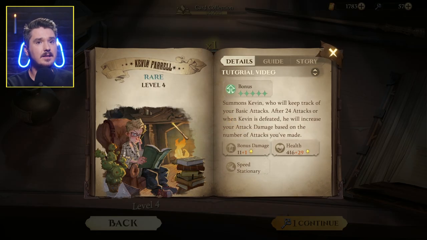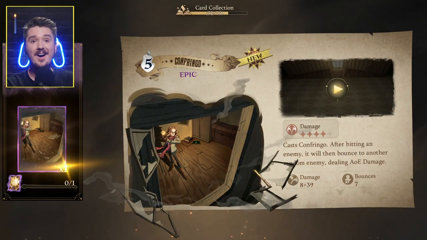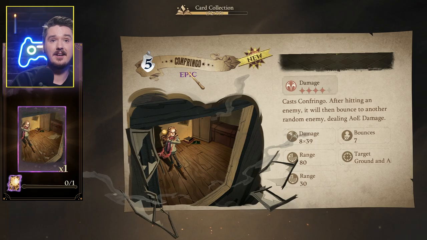I don't find Kevin to be super useful. It has a lot of health and increases your basic attacks, but you have to cast like 24 of those attacks. I don't know, I'm not counting my basic attacks. Confringo! Oh, yes! I wanted Confringo! This is a good one. It's an epic. There you go.